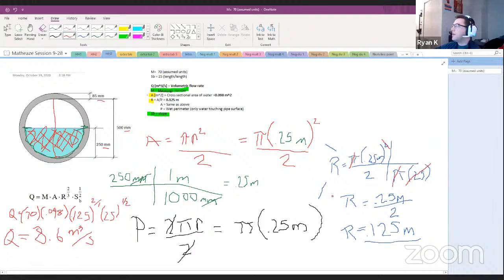So that was one of the things the question asked us to solve for. I believe it was find the volumetric flow rate. Yep, the flow must be expressed in both meters cubed per second and liters per second. So we've expressed it so far in meters cubed per second. The last thing to do would be a unit conversion.